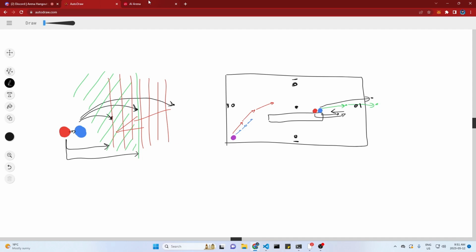Not sure I understand. Let me just do a drawing just to make sure. So let's say, for example, this was the map over here. What JPEG is saying is like, I only want you to train in this area, or I only want you to train in this area over here. Is that what he's referring to? Yes, that's what he's referring to.